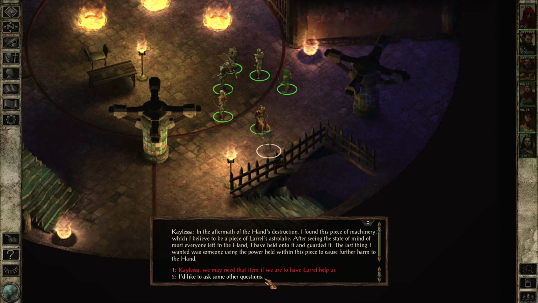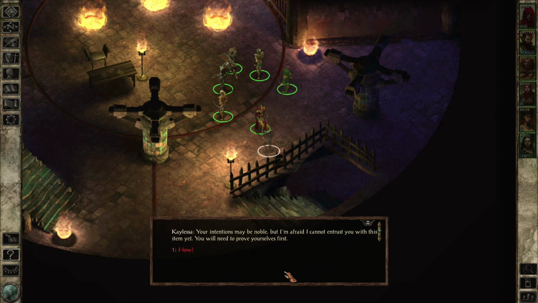After seeing the state of mind of most everyone left in the hand, I have held onto it and guarded it. The last thing I wanted was someone using the power held within this piece to cause further harm to the hand. Oh, so it is like that other thing that I found as well. Kailessa, we may need that item if we are to have Larrel help us. Your intentions may be noble, but I'm afraid I cannot entrust you with this item yet. You will need to prove yourselves first.